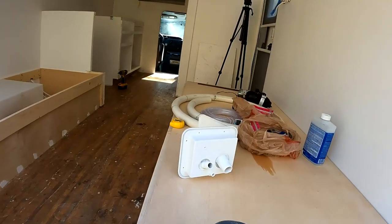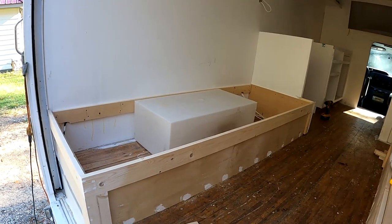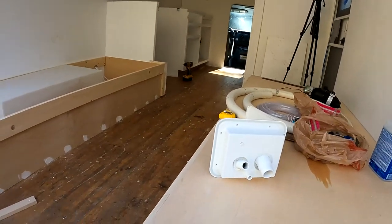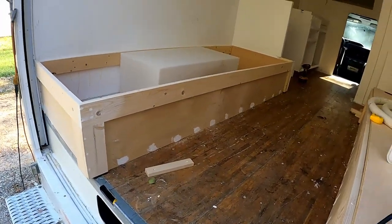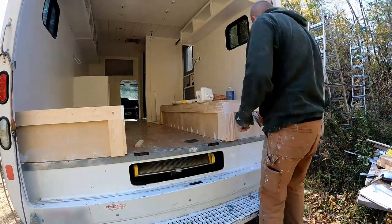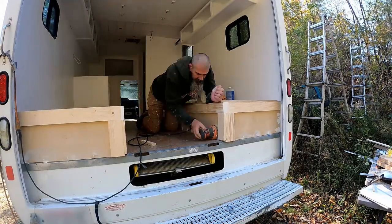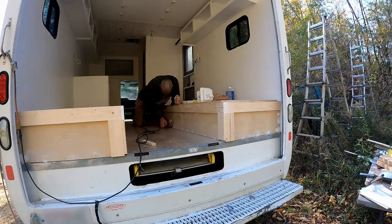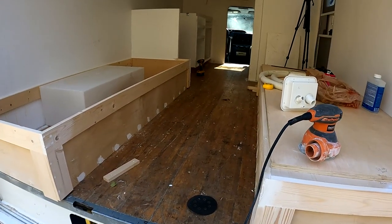We're going to be working on that project next. We're going to sort out exactly where this water tank's going to go, secure it in place, and start working on fitting the plumbing and this box. But for right now, I'm going to carry on with the sanding and maybe route over these edges, because these are going to get beat up anyways. Then maybe we can put our support rails on for the table bed, and then that much will be complete, and we can carry on.